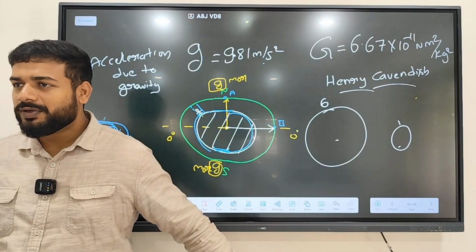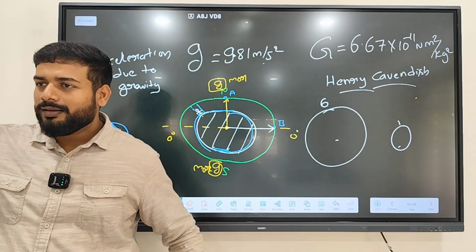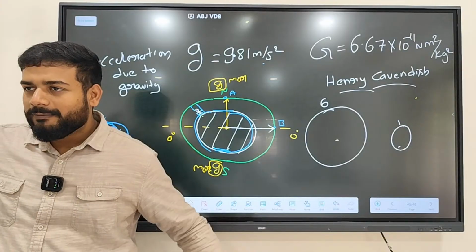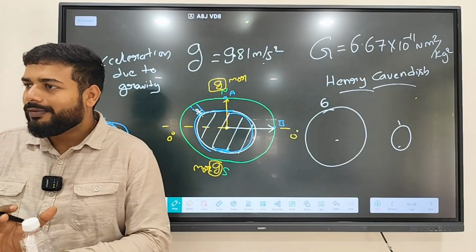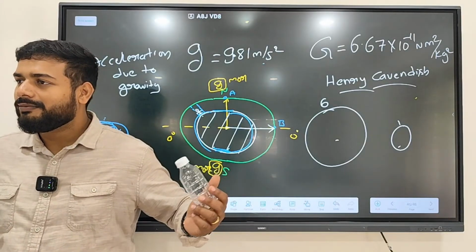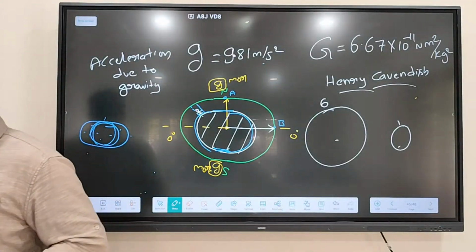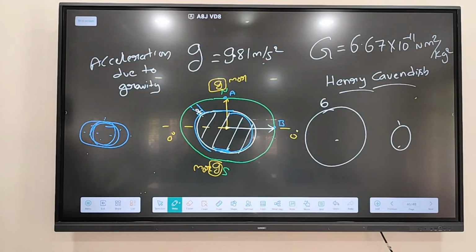If the gravitational pull, small letter g value increases rapidly, what happens? We will be stuck to the earth. We cannot even get up, move. If it reduces drastically, we will be floating, right? That is the reason on moon, if a person walks, he will be floating kind of thing. That's why we say moonwalk, right?